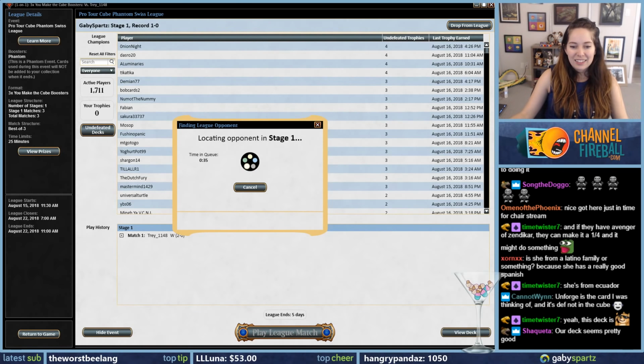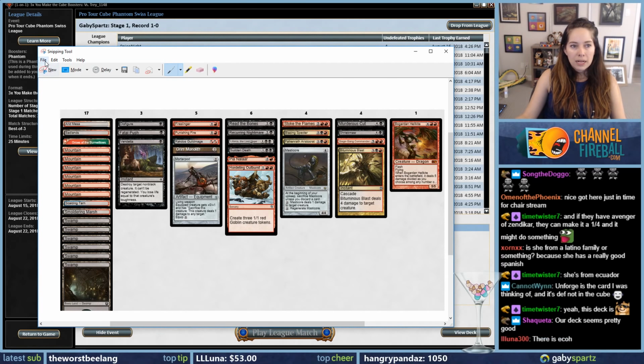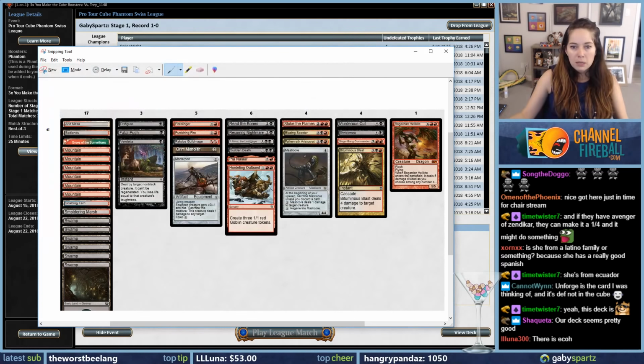Yeah, I like our deck. Our deck is good. Look at that bad boy. I might actually post this one. Save as. We're going to call this one desktop. We're going to call it bad boy.